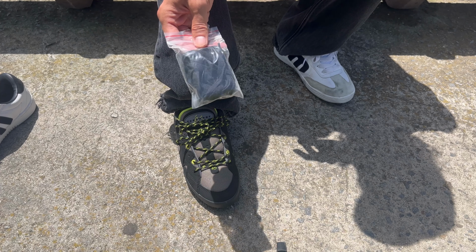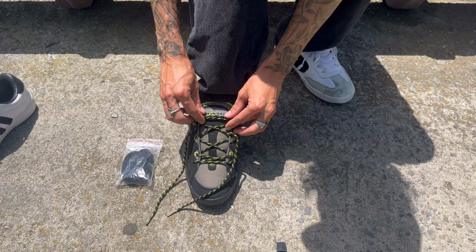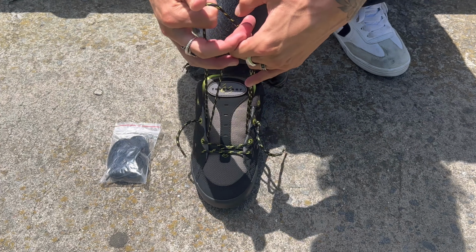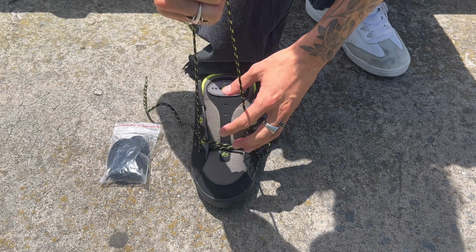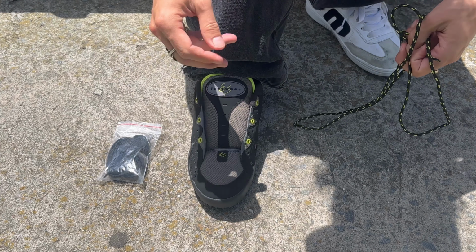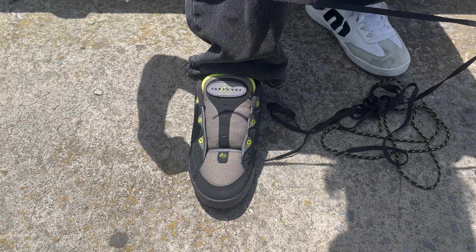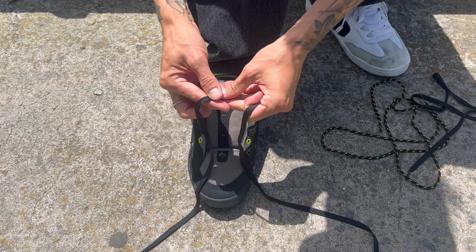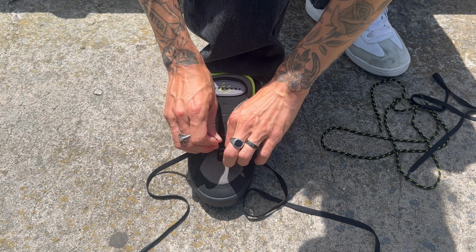I want to point out it does come with extra laces, which is nice. I'm not a huge fan of this green combo that we got going on here. So I am going to throw the black laces on here, see how it looks, and maybe we'll try skating them today, but maybe that'll be for a whole other video. But oh man, I am curious to see what this is going to look like. I can probably deal with the green if it's, oh, I guess the other thing I could probably honestly do is even just spray paint them. That'd be kind of sick.